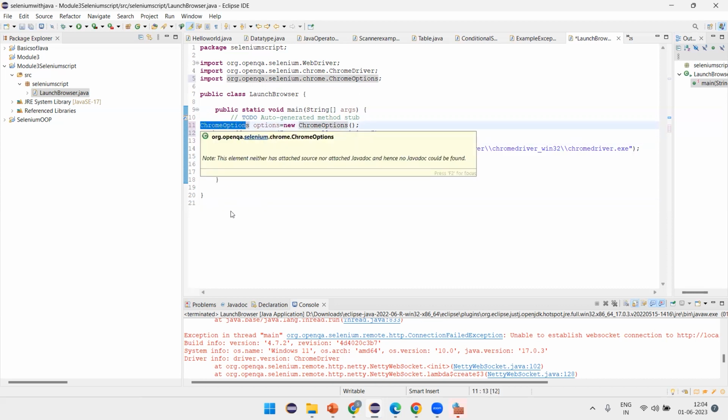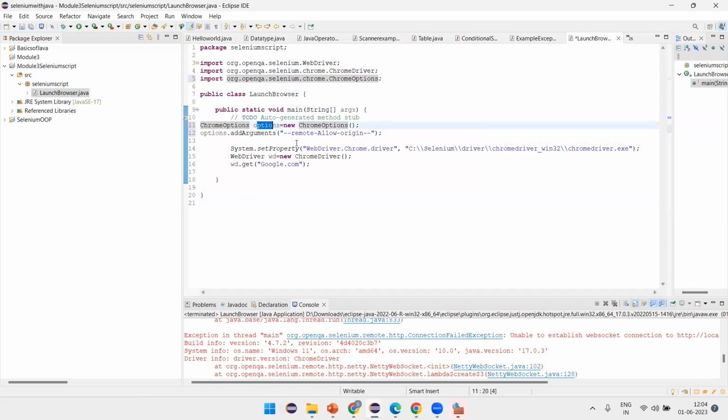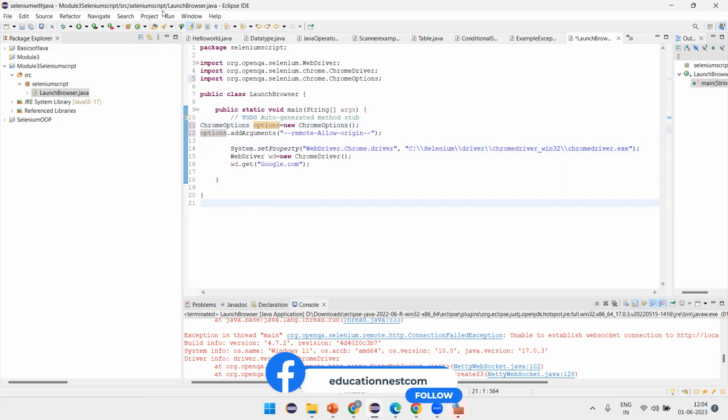Okay? So Chrome options, variable name options, new Chrome options. With this variable, I'll add the arguments. Now this side will work.